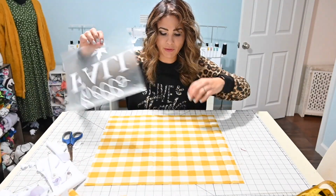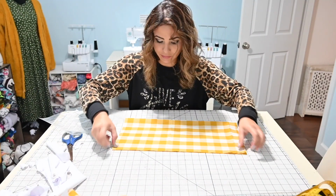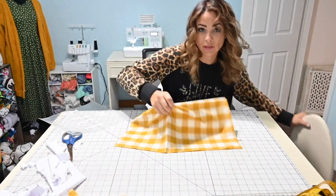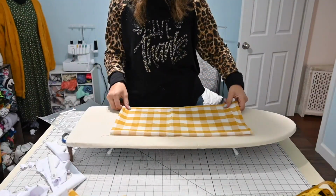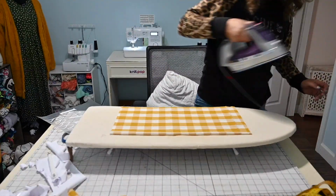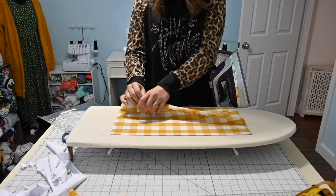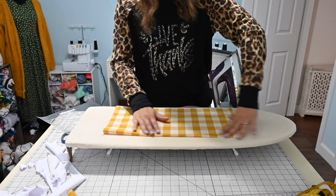You know what I'm gonna do? I'm gonna fold my pillow cover in half. You can give it a little steam so that we can mark the half of my pillow. So fold it in half. Give it a little steam right there at the top. I'm gonna take that steam off for the next step, which will be attaching my vinyl on.